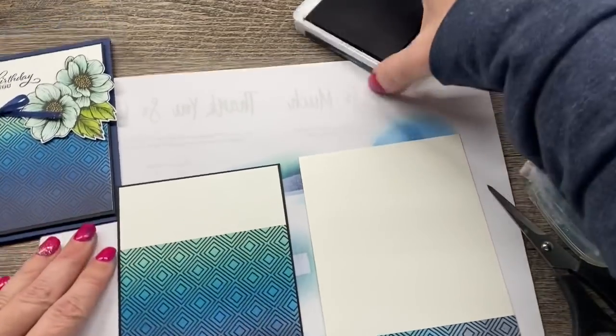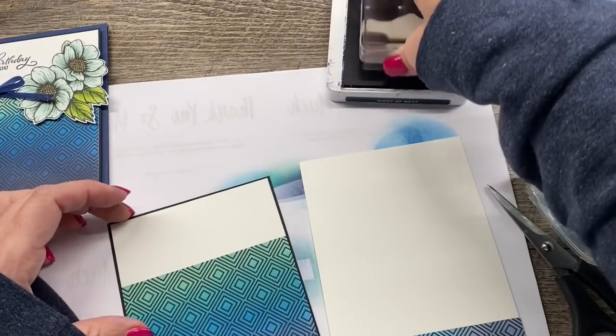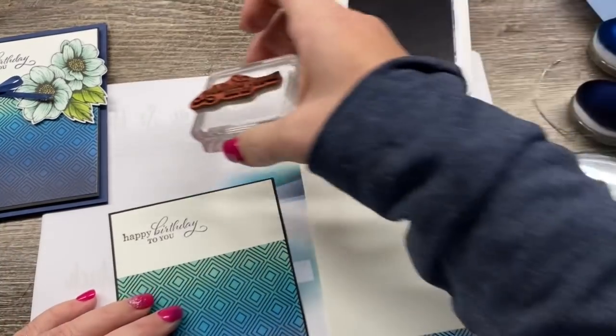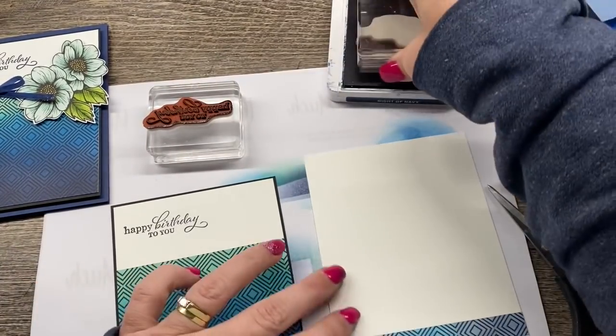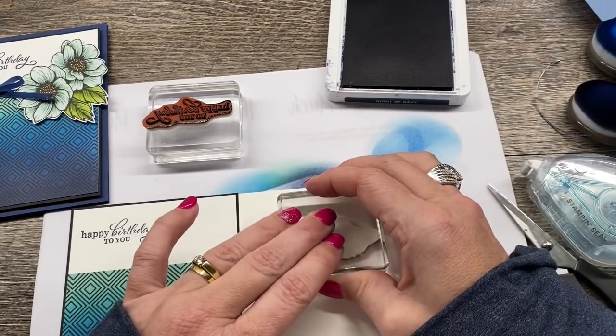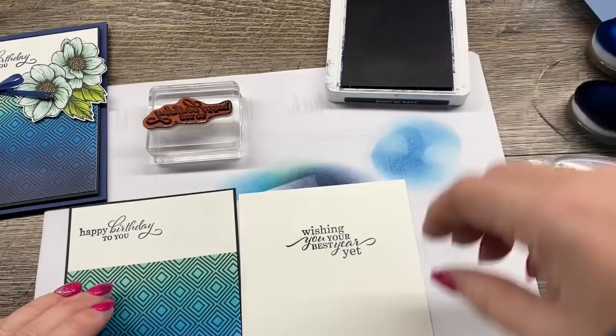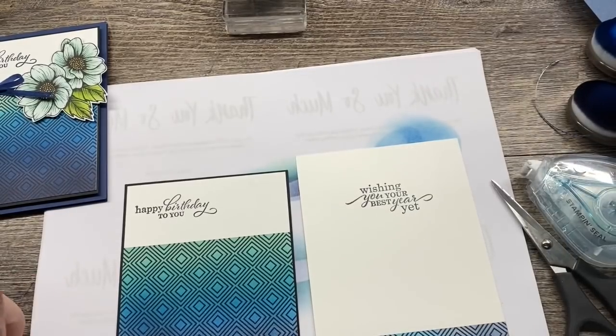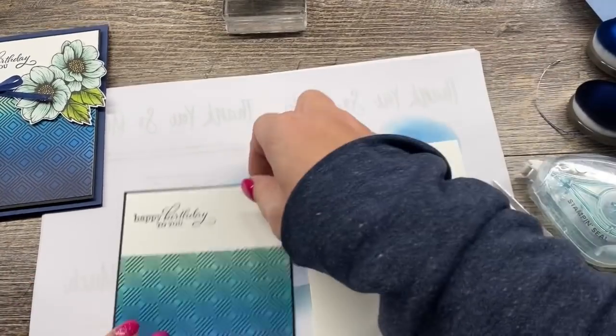We're going to use Night of Navy ink. So I'll stamp up here the happy birthday to you. Oh, so pretty. I just love the mixed font on this as well. And then on the inside, we'll be wishing you your best year yet. Okay, now I'm going to close this ink pad up before anything else happens.